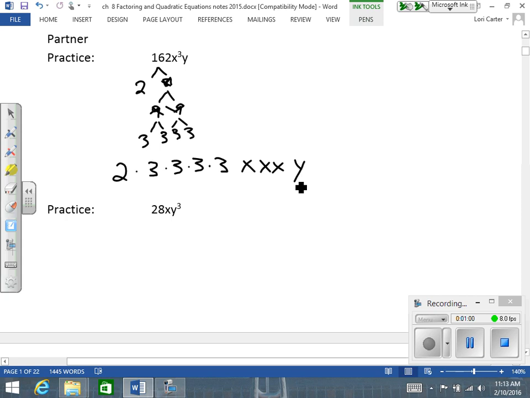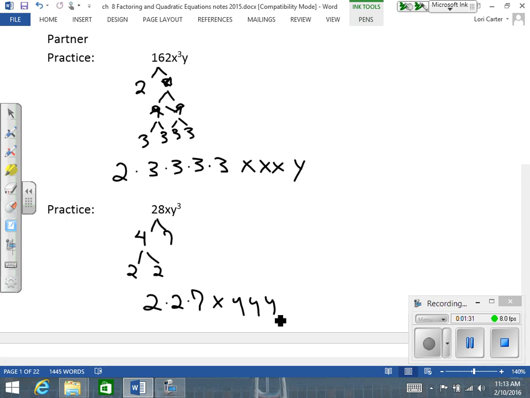What did you get for 28? 4 and 7. 7 times 4. Okay. And then 4 is 2 times 2. You have to be down to prime numbers. And then I use 2 and 14. Oh. 4 and 7 works, just not the way I do it. So what's wrong with 4 and 7? Nothing is wrong with 4 and 7. Okay, so that's factoring.